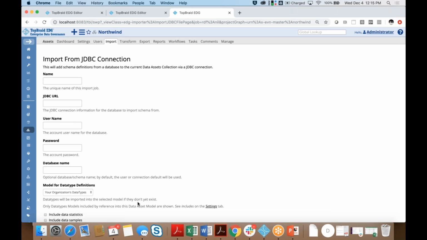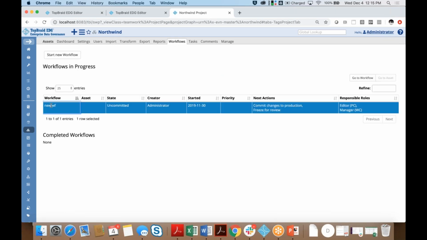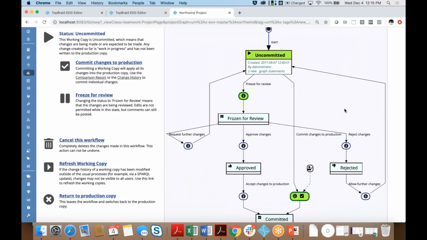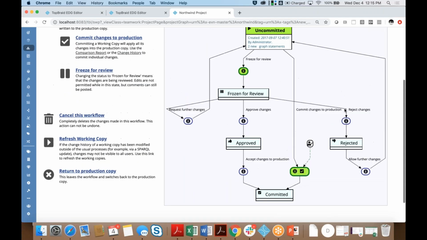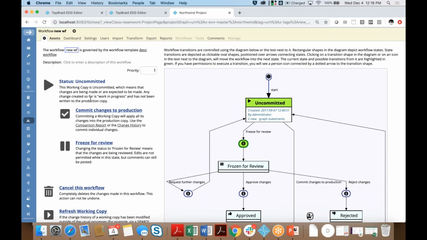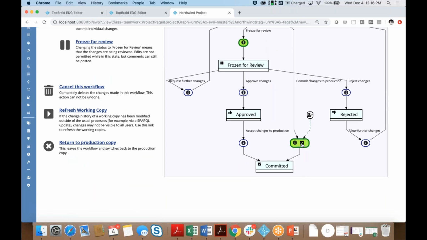On the workflow side as well, you'll see a bit of changes. I already have a workflow here, so let me just go there. The changes are twofold, or maybe threefold. First of all, you'll see some changes in diagrams. They are now automatically laid out. So if you're creating new workflow templates, you don't need to worry about how to lay out the diagram. This will happen automatically. And also the diagrams themselves are clickable. So in addition to making changes using the buttons here, you could make changes by clicking directly on the diagram.